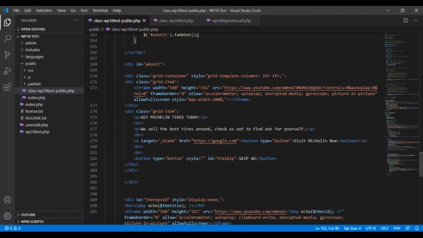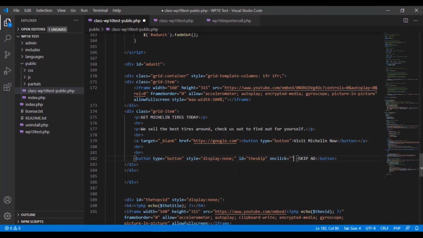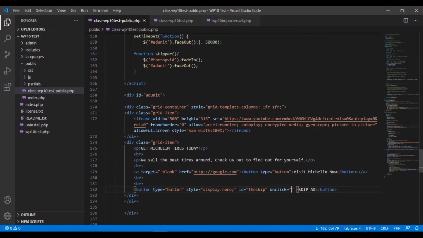So down here, in order to make it actually do it, and by the way, let's go back and set this display to none. Okay, and then what we're going to do is set an on-click event for this button, and that's the way to call a function from a button. On its on-click event, all we need to do is have it run the function. So all we have to do is take this function right here and put it in the on-click event. And now this skip ad button right here is going to do exactly what we want it to do. Skip the ad by default.